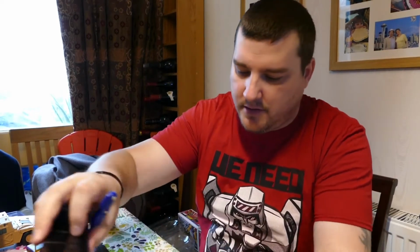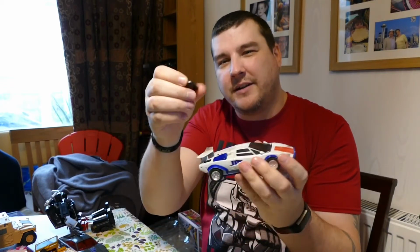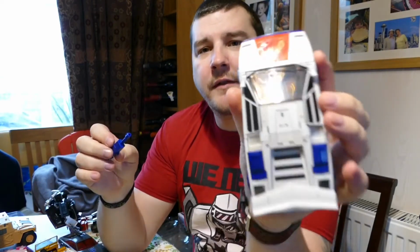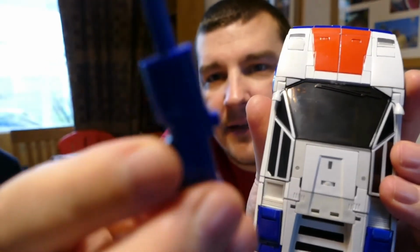Accessories. We have... Oh, that's that weird thing. Doesn't he just sort of put it on top of them? Oh no, that's what he puts in the bonnet, doesn't he? He puts that in the bonnet, and that's what makes him a transformer. And then they go to Vector Sigma and all that jazz. Pretty sure that hole there is supposed to take that peg there, unless I'm missing something. Oh.